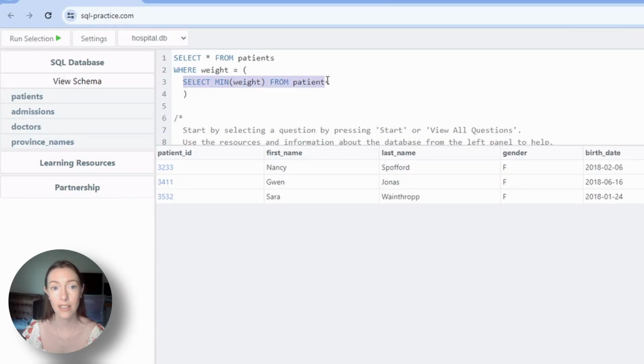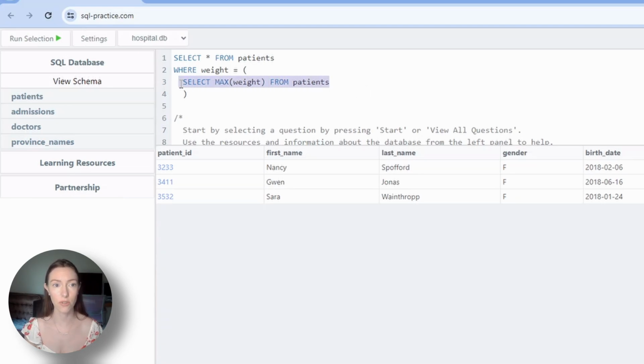This right here is that statement I just showed you a couple seconds ago. Select the minimum weight from patients. So what this is translating to in my head is, give me all columns, everything from the patients table where that person's weight is equal to 1. This right here we just determined is equal to 1. Now I just went a little off track there, but if you're curious, that's what I would have done in real life. Let's do the same for max.